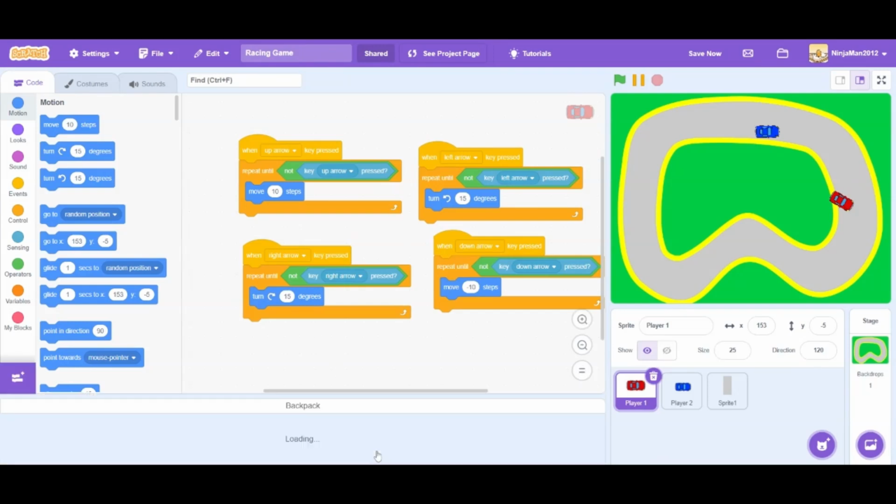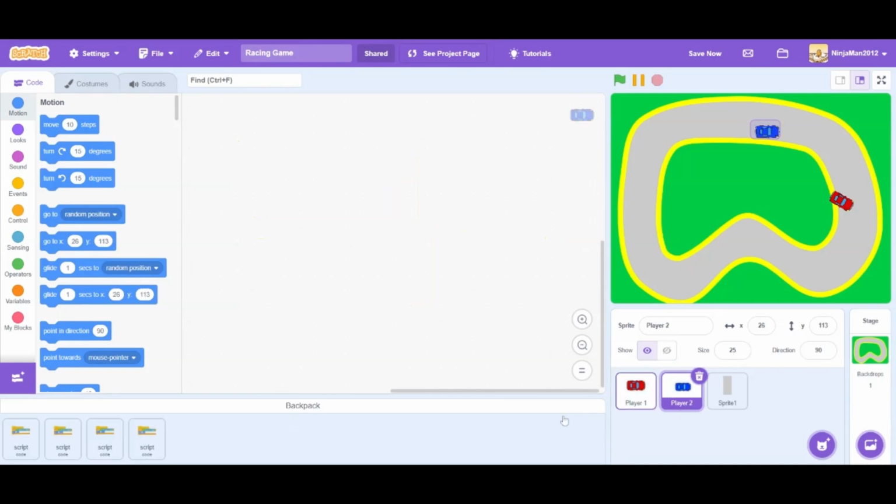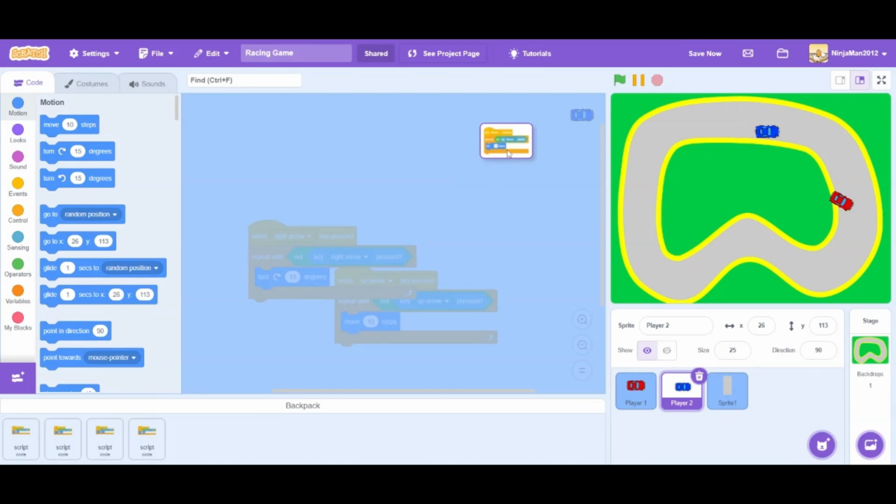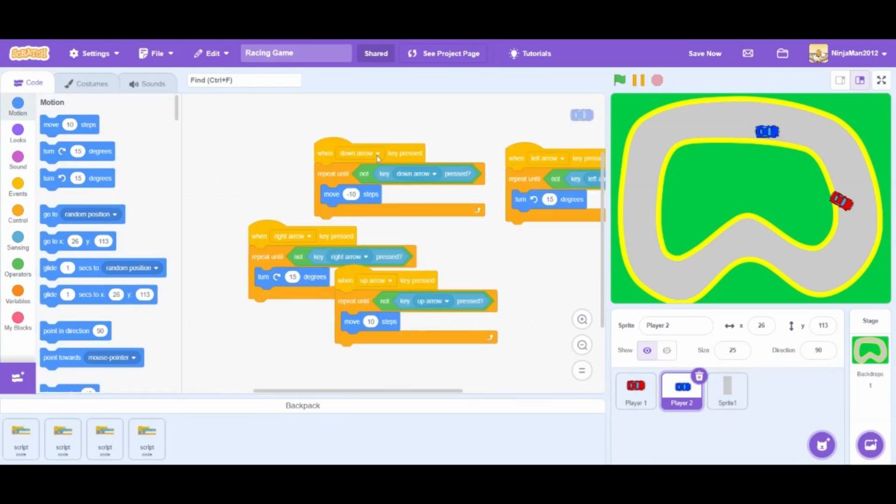Now we're going to want to put this in our backpack. Let me delete this. We're going to take this and put it in our backpack. And then we can go to the other sprite, pull all of this out, just like it's coming out of our backpack.